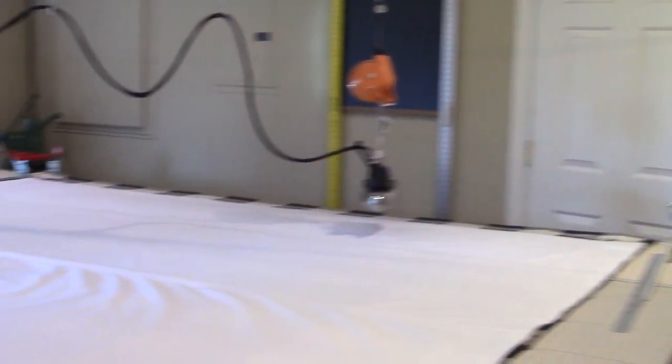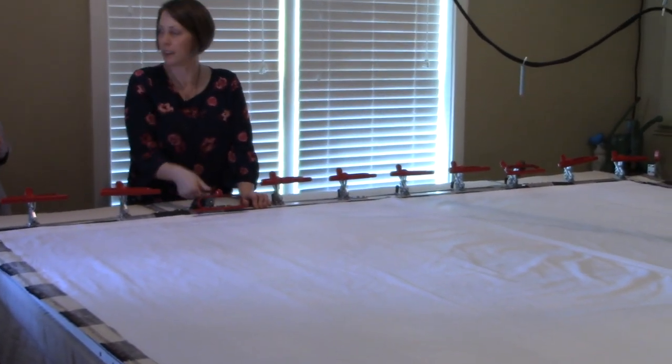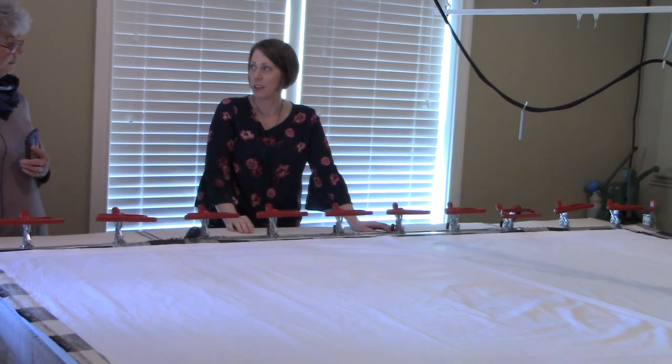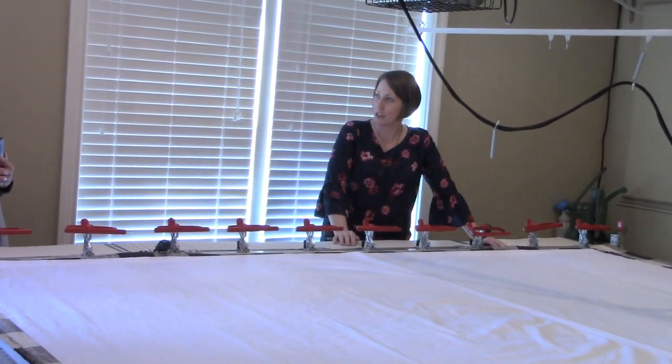So on these two, I have to manually pop them like that. But when I get done, I can just pop that up. And then this one hits that one, and then it releases all the other clamps at the same time, the main system. Mm-hmm. And so then I can just take it, like I said, and move on to the machine where I need to work next.